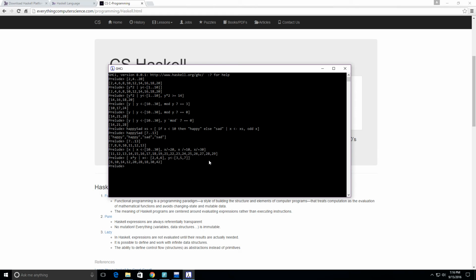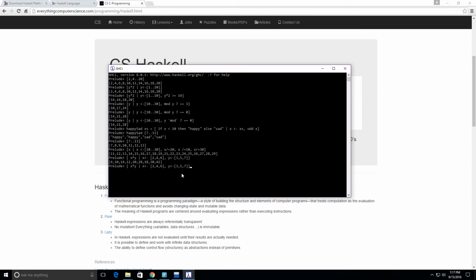And so what you see is the multiplication of each of the elements of the lists. First we have 2 times 3 gives us 6. Then 2 times 5 gives us 10. 2 times 7 gives us 14. Then 4 times 3 gives us 12, 4 times 5 gives us 20, and 4 times 7 gives us 28. Then, of course, it starts with 6 times 3, which gives us 18, then 6 times 5, 30, and then 6 times 7, 42.